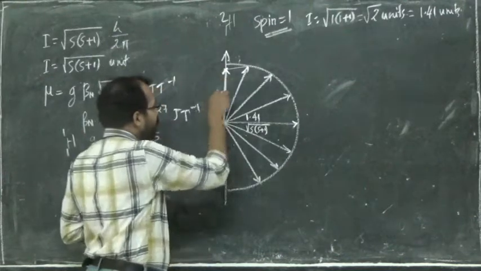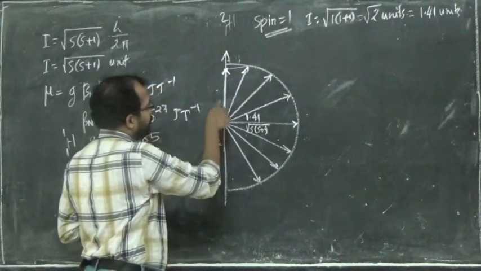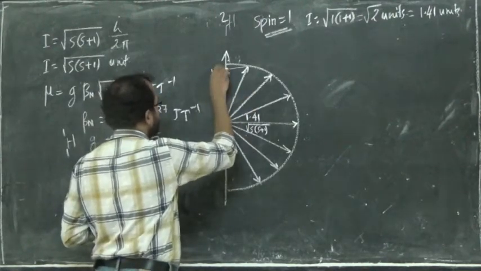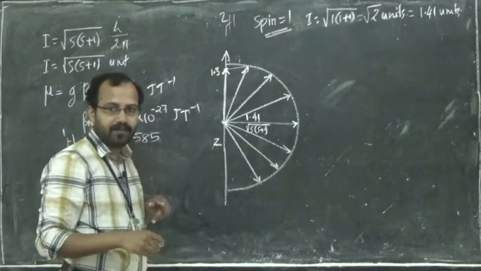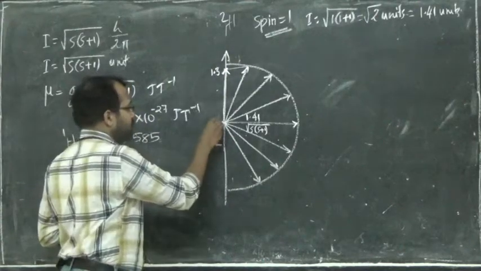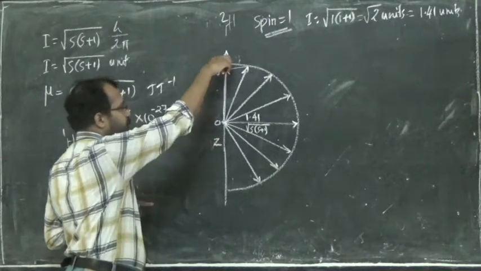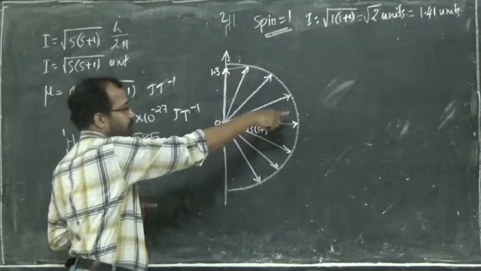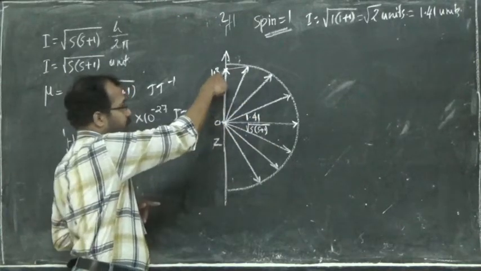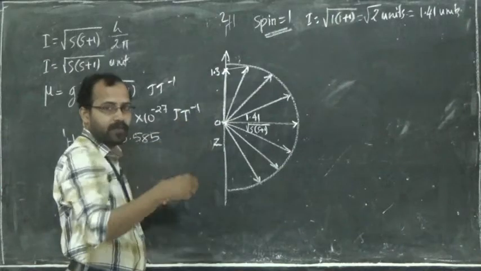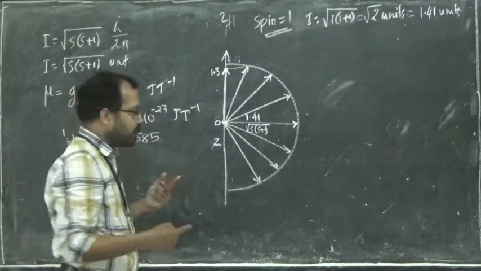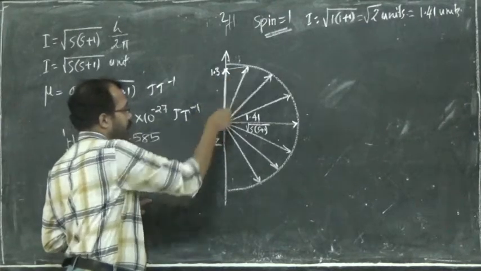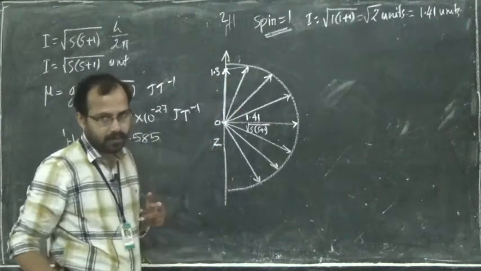And what is the value of this component? When I check the value of this component, it is something like 1.3, because this is 0 and where the circle meets it is 1.41 units. The circle meets at 1.4 units because the radius of the circle is 1.4 units, and the point is just below that. So let me assume that is 1.3. So the magnitude of the component of the angular momentum for this particular direction is 1.3 units.